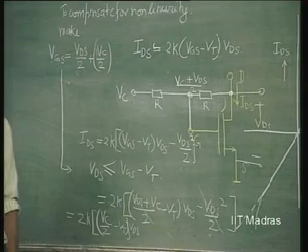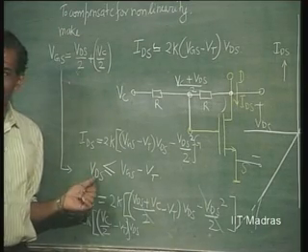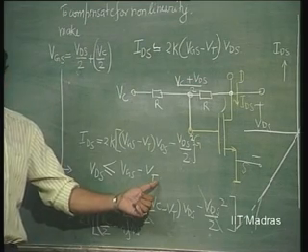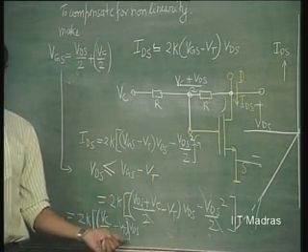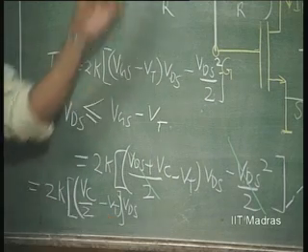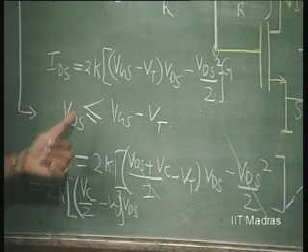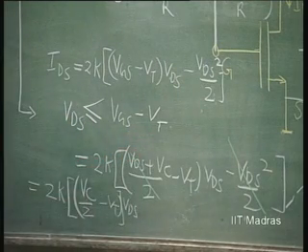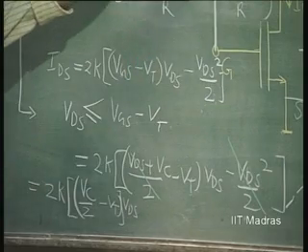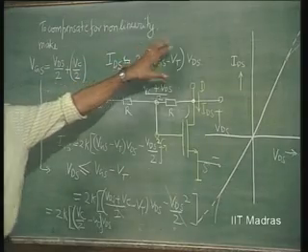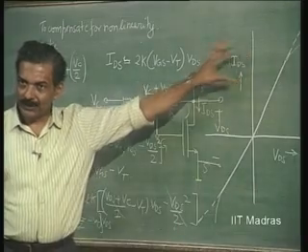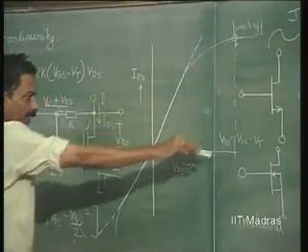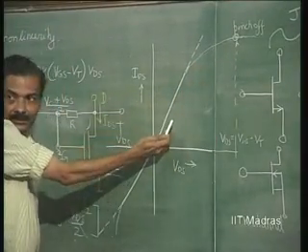That means now it is enough if VDS is less than or equal to VGS minus VT. As long as that is true, this relationship is valid. Whereas in the earlier situation, if you wanted to approximate this, then VDS should have been much less than VGS minus VT, right? Then only can you make this approximation of neglecting VDS squared by 2. That means you should have worked at a point much less than this point, farther into this region.